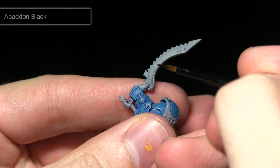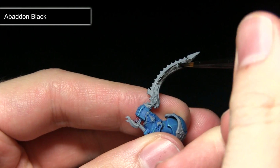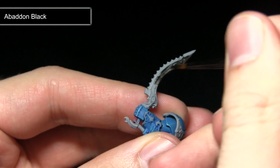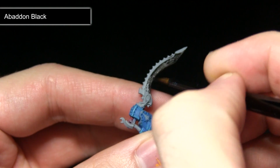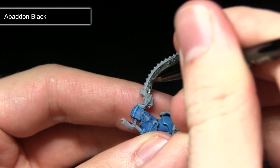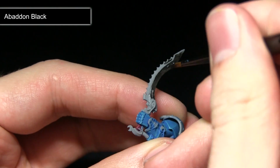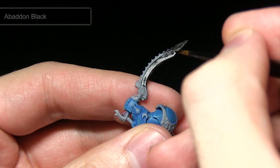So you should have no issue painting the Abaddon Black base coat over the grey primer that we applied at the beginning of the process, but just mixing in a small amount of water here will allow you to not only quickly cover these large flat areas, but it'll also give you a much more smooth and even coat, and especially around these detail areas help you to avoid obscuring these raised sections.